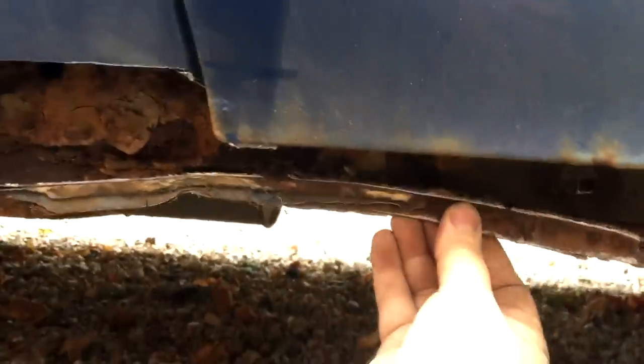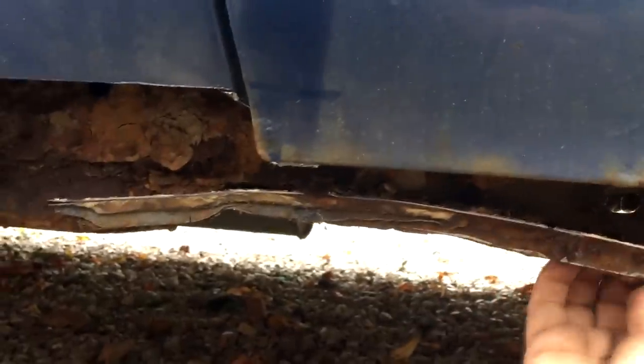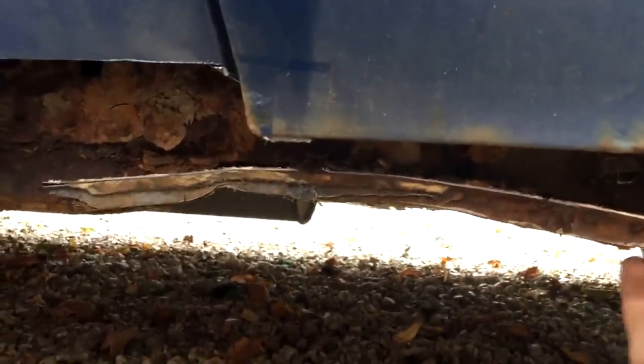And you can also see that it's been bent up there, as I said to you before. But it's not in a very good state, to be honest with you. I don't think it's going to be good enough to weld to. So I might have to put a new piece of metal all along in there as well. And also up here, which you will find, is also some internal corrosion.